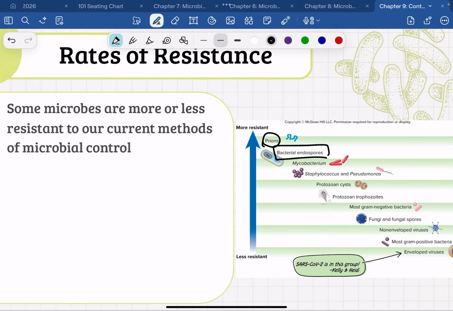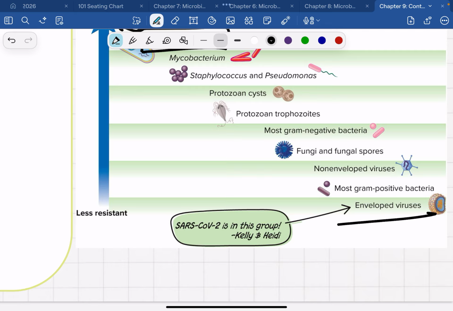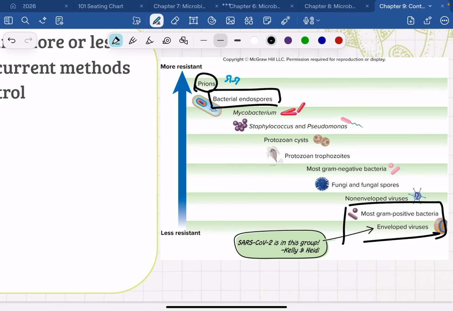I don't know where exactly it falls, but we'll just talk about it in general. Most viruses are actually pretty susceptible to most cleaning agents. Soap, hand sanitizer, things like that will kill most viruses. They're usually pretty sensitive to our current methods of control. There is one example of a virus that probably most of you have come in contact with that is not. It's called norovirus. It also causes a pretty gnarly case of gastrointestinal distress. And it is spread very rapidly through mostly children, because again, children are gross. But it spreads really quickly because it is not killed by hand sanitizer.